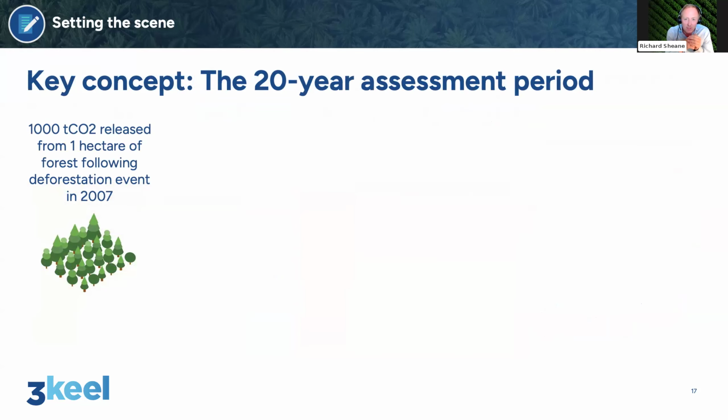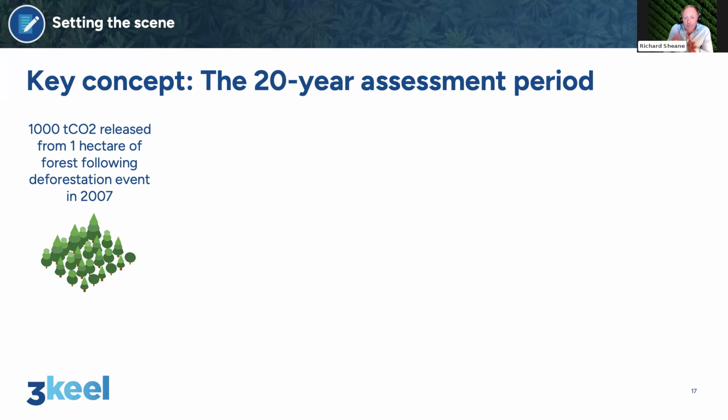So I think this is my final slide. The other key concept to understand when looking at land use change is this 20-year assessment period. Whenever we have a deforestation or conversion event, that releases a lot of emissions. The question therefore is, from a time perspective, when do you allocate those emissions? Does the first crop post-conversion get all of the emissions, or do you spread it out over a period? And actually it's the convention across lots of different standards and the IPCC, etc., to use this 20-year assessment period.